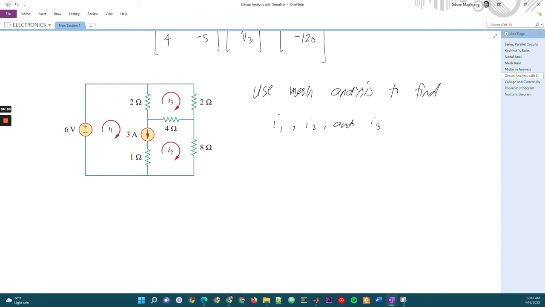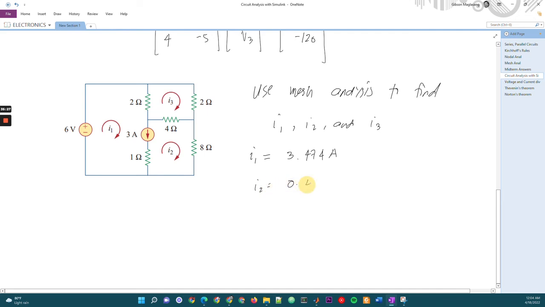Okay, so for confirmation, you can just solve this one first using mesh analysis. I leave that exercise to you. You can calculate the currents I1, I2, and I3 using mesh analysis, and then you'll find out that I1 is 3.474 amp.